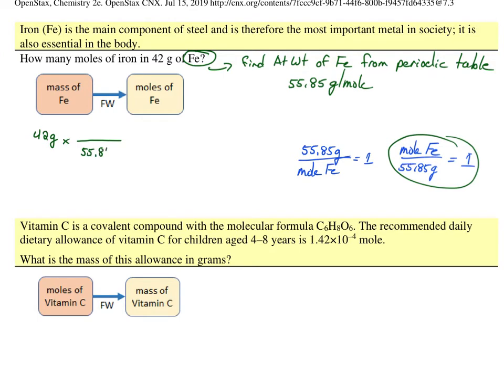Make your units work for you. All right, so if we set up this problem, we see grams divided by grams cancels out. We do our division, and our calculator answer is 0.752014. And the unit is moles, because that's the unit that survives. Now we need to go back and worry about our significant figures.